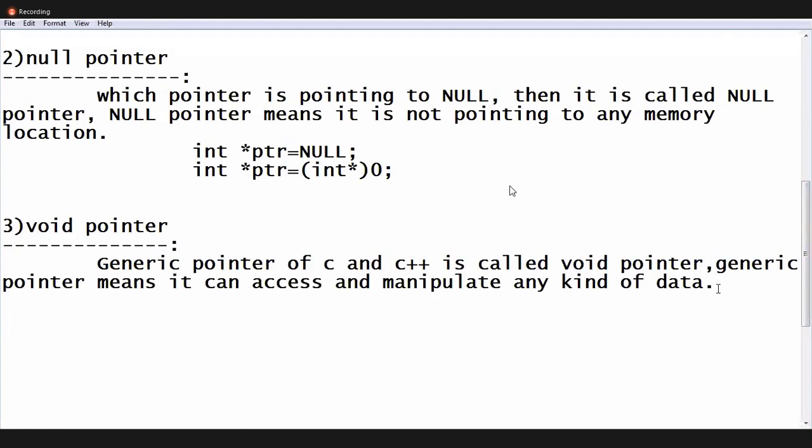Clear? Generic pointer of C and C++ is called void pointer. Generic pointer means it can access and manipulate any kind of data.